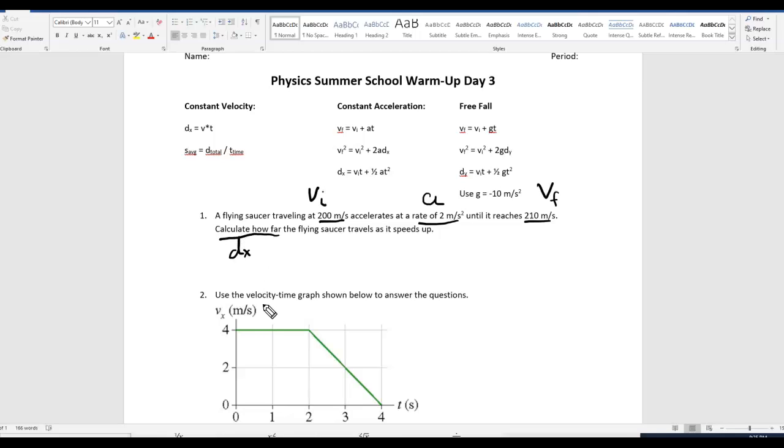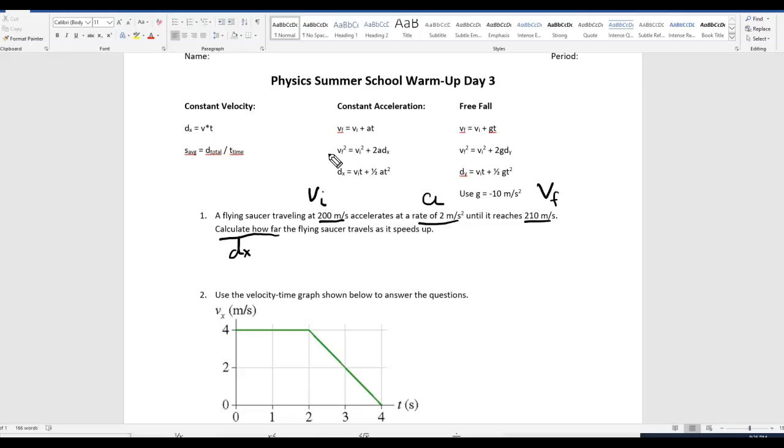Okay, so some of you have asked me about how do you know which equation to use. Guys, you have to go through this process first, okay? Because when you do a constant acceleration problem like this one, you have to have 3 pieces of information given to you, plus 1 piece of information that you're trying to find, 1 unknown. You have to have those 4 things because those 4 things tell you which equation to use. You have to use the equation that has those exact 4 things. In other words, I want to use the equation that has VI, A, VF, and D.